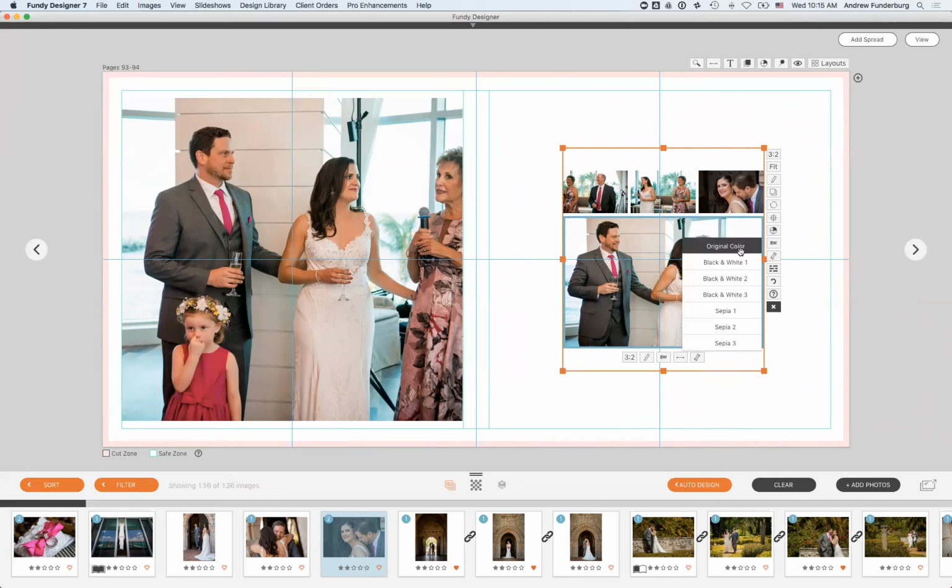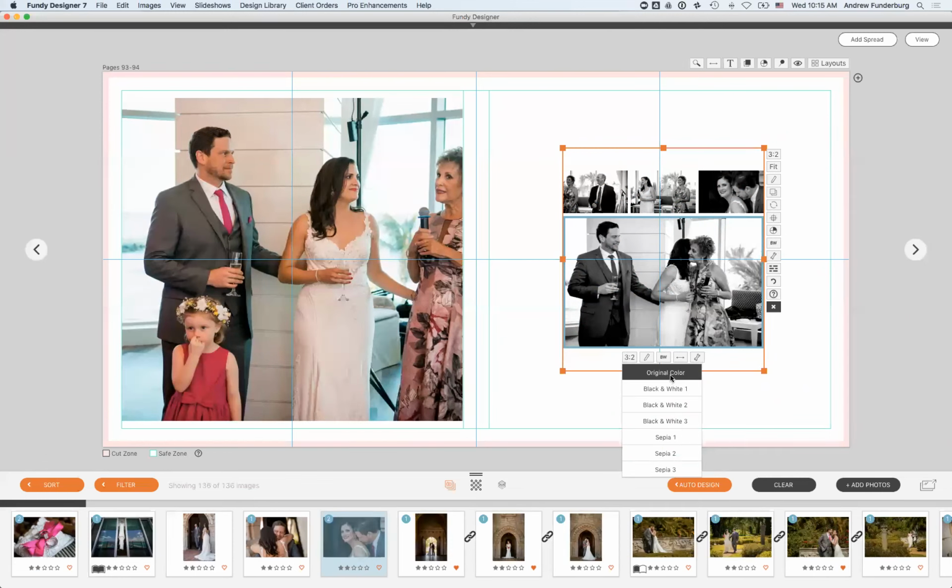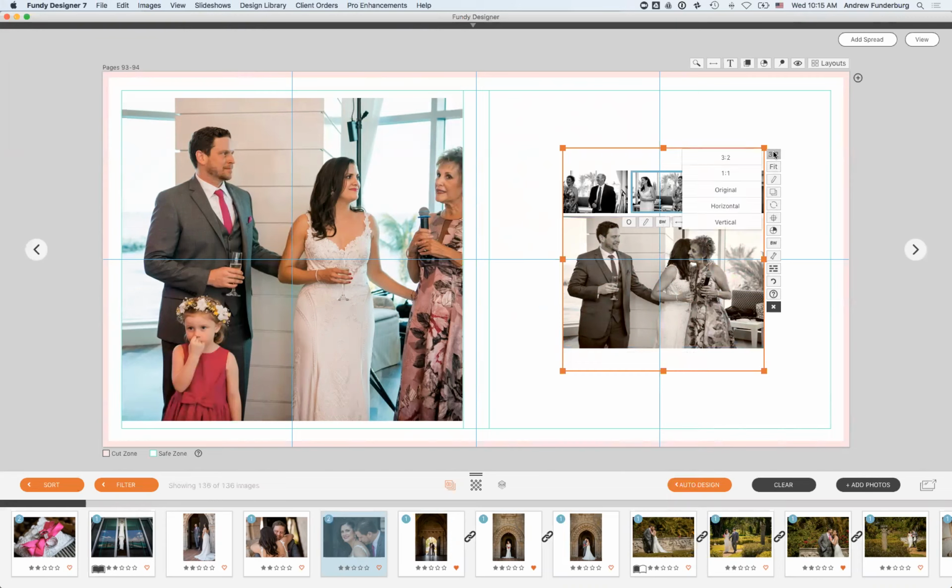So know that the black and white, you can change the entire drop zone and you have control of the contrast, or you can do just one photo at a time. Well, I don't like this, this is how you would do it. If I want to change just this one photo to original color or to sepia or something, that is underneath the photo. So the icons on the right are all of the photos in the drop zone. The icon underneath a photo is only that photo. So let's go ahead and change all of these back to the original color.